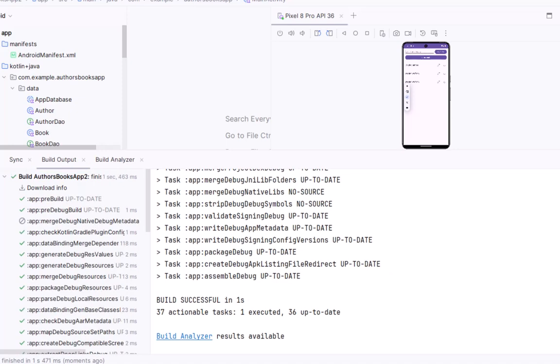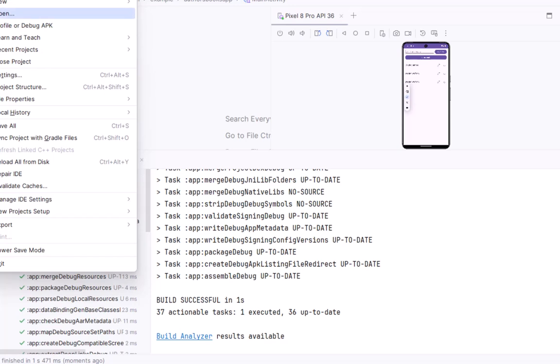So if you make changes to your code, you should clean and build. And if you make substantial changes, you should delete the information from the AVD, or just blow it away and make a new AVD. And also don't forget all your usual stuff about invalidate caches if you make substantial changes and so on.